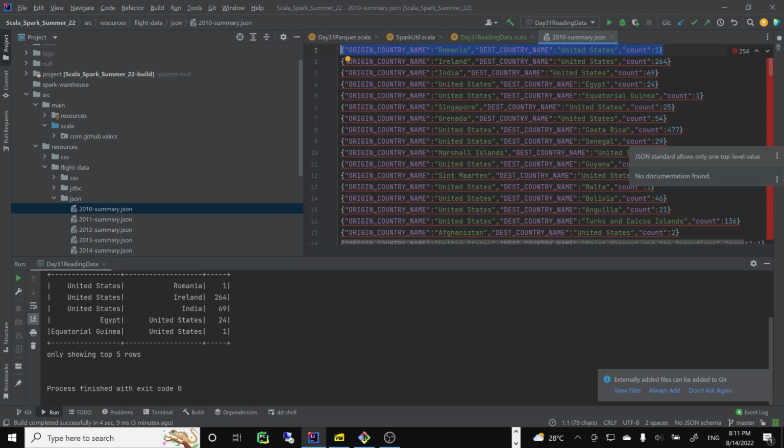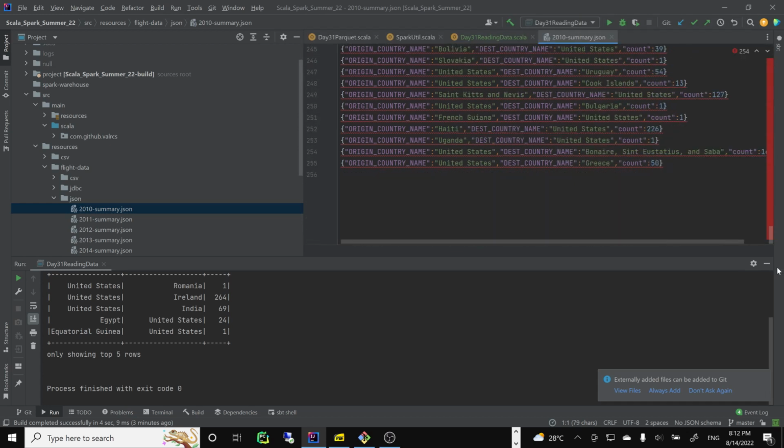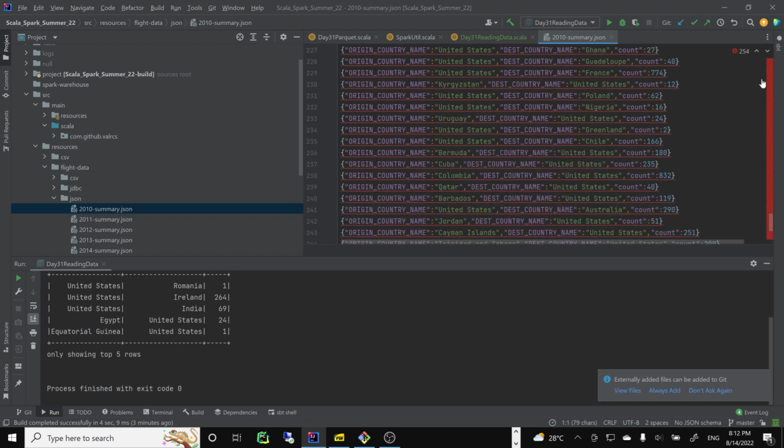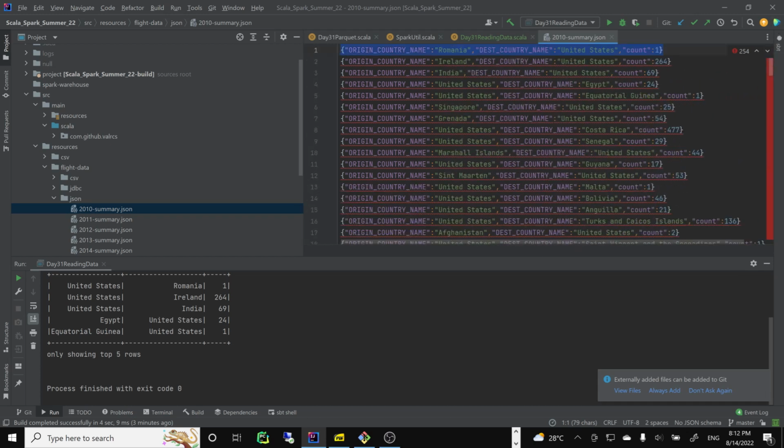The reason this format is used by Spark is that it is much easier to add extra lines by using append. You have a big file, you need to add more records. You don't have to delete the first. Otherwise, to be a proper JSON file, you have to add a square bracket here, a bracket there, and then have a comma at the end of each line. And that's regular JSON, basically. And of course, that would read as well, but this is what Spark will usually expect.